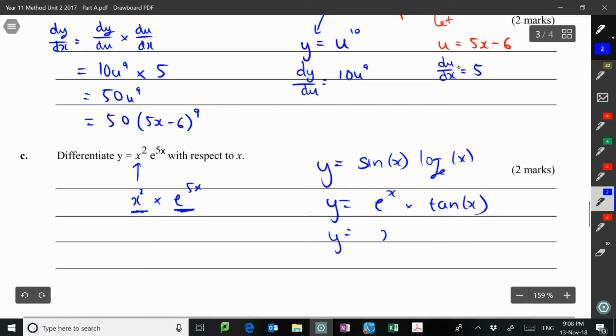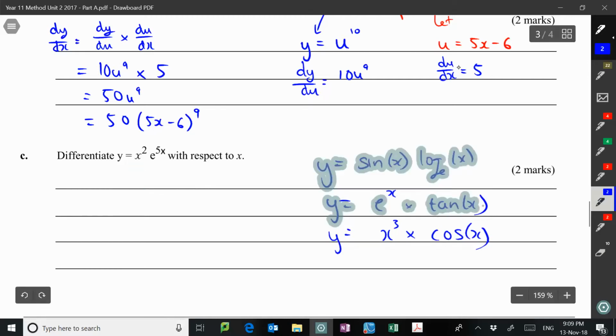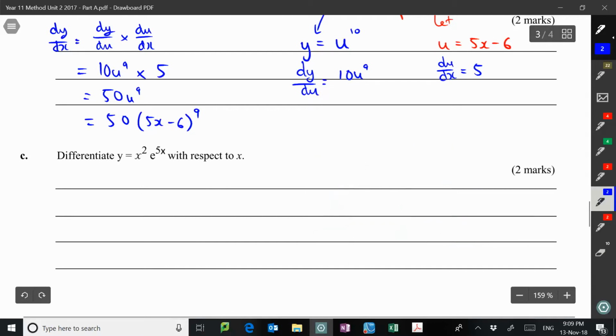Let's do another one. y equals x cubed times, let's do cos of x. This is a product rule, not a chain rule. Okay, not a chain rule. I'm not replacing the x's. I'm multiplying them. And any multiplication is a product rule. A lot of you were getting this wrong. I don't understand. I literally wrote in the SAC, use product rule, and I gave you the formulas as well. Let's have a look at the formulas, okay? In your formula sheet, it actually has the product rule.